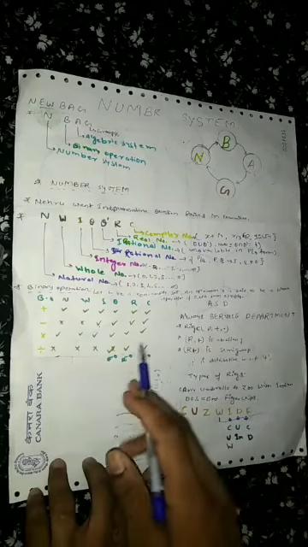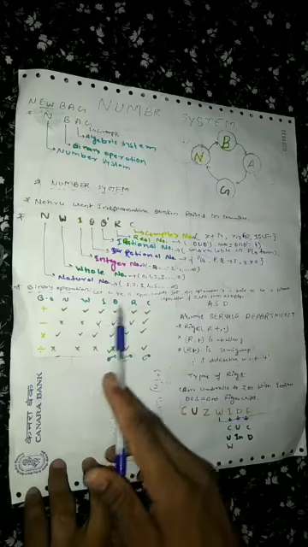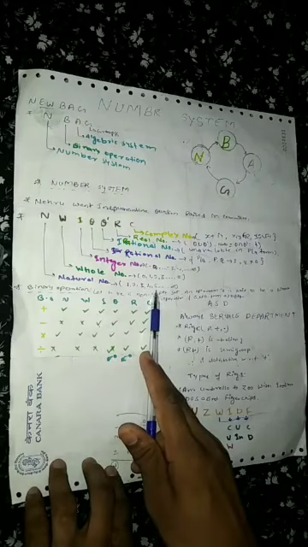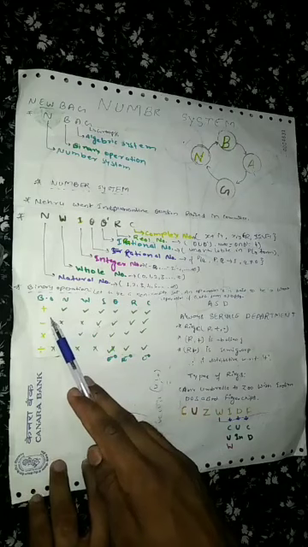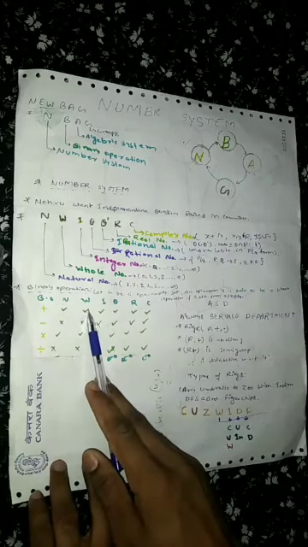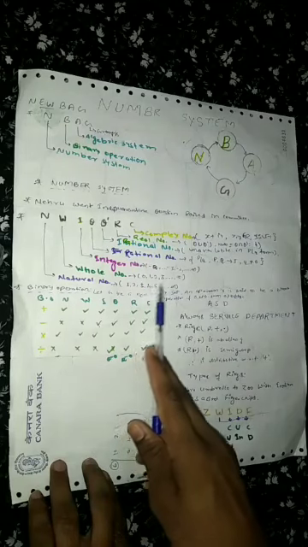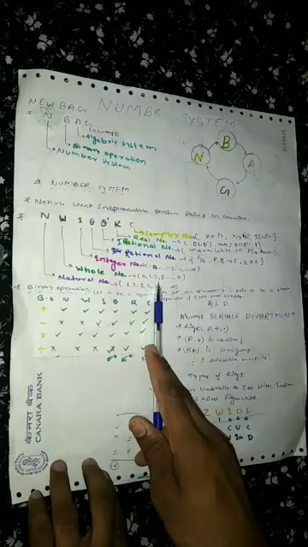Like if you take two numbers, one is 2 and the other is 3, if you add 2 and 3 it becomes 5, and 5 also belongs to the natural numbers. So addition is a binary operation on natural numbers. If you see whole numbers, again we will take any two numbers like 0 and 3. If you add 0 plus 3 it is 3, where 3 is also in the whole numbers.